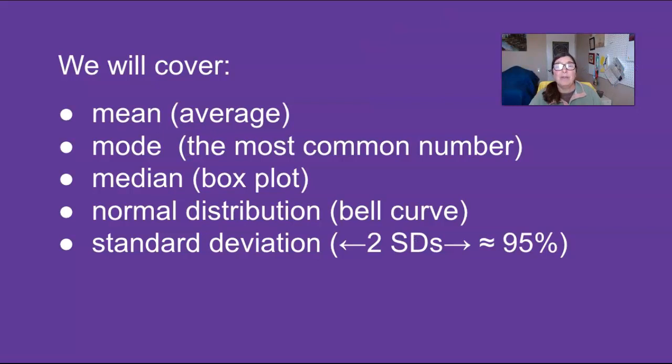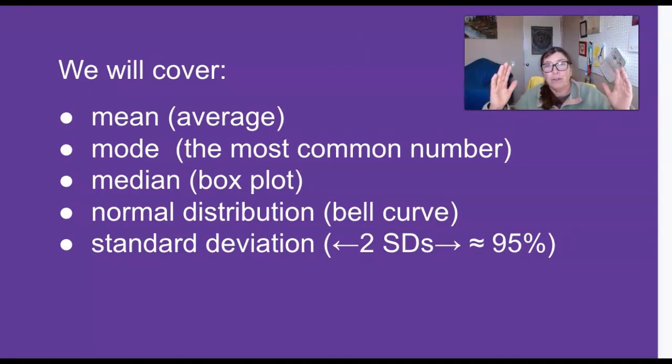So that brings us to the end of this video. If you were unfamiliar or needed a review, we went over the fact that mean is the average, mode is the most common number in a list of numbers or data points, median will be the middle number, and you can see that very often on a box plot. The normal distribution or bell curve is what they use to calculate so many statistical entities or variables, and the standard deviation is the amount you measure off of this normal curve. If you're at the median and you go up 2 standard deviations and you go down 2 standard deviations, you will contain 95% of the data points within that breadth of 4 standard deviations.